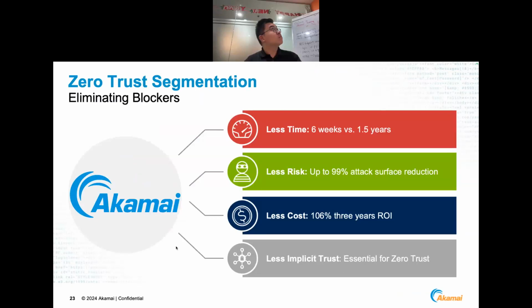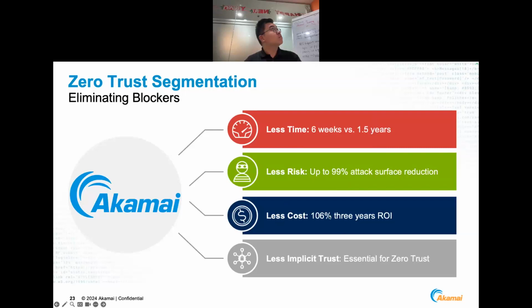If customers choose to go for microsegmentation rather than traditional network segmentation, they can save a lot of time in terms of implementation. You see, like 6 weeks compared to 1.5 years if you do it in the traditional way. It saves so much time. And then less risk. If you implement microsegmentation, it can achieve up to 99% attack surface reduction, and then less cost.